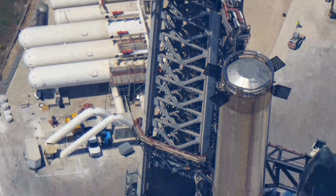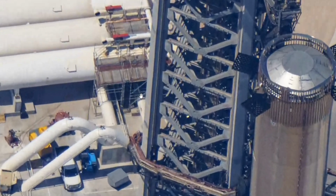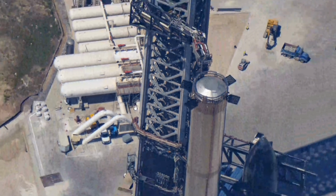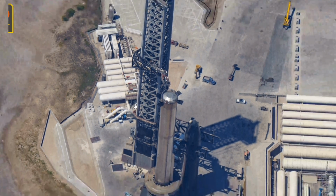Steph, we didn't hear you. You want to say that again? We can't quite see underneath there to see if they've hooked up that manifold yet. Is that better? Can you hear me better now? Yes. I think they did put it in though, right? Because they realigned that tank, that third tank that was misaligned. It's in there. We just don't know whether it's fully welded yet. I see. Okay, sorry about that.